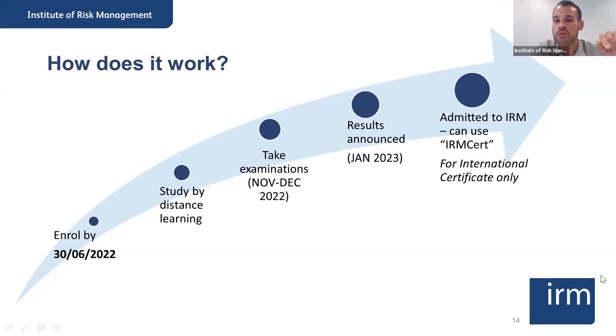On the subject of exemptions: Lisa asked whether having an ACII qualification gives exemptions for the international diploma. It doesn't give standard exemptions, however there are two other routes — non-standard exemptions and APL, which is accreditation of prior learning. Through these routes, you have to compare the syllabus of the qualifications you've completed and ensure they are at least 80% equivalent to the international diploma syllabus. Application forms are on the website on the diploma page, and all guidance for application is there as well.